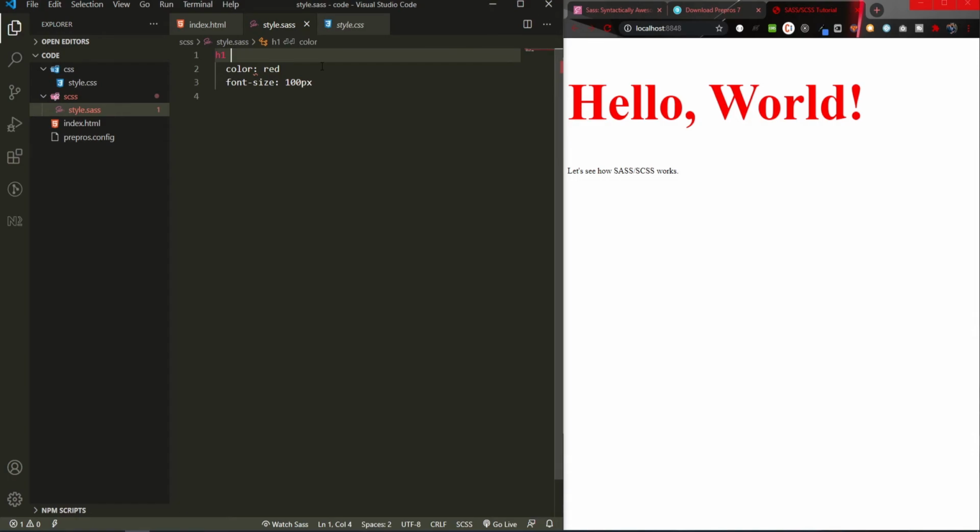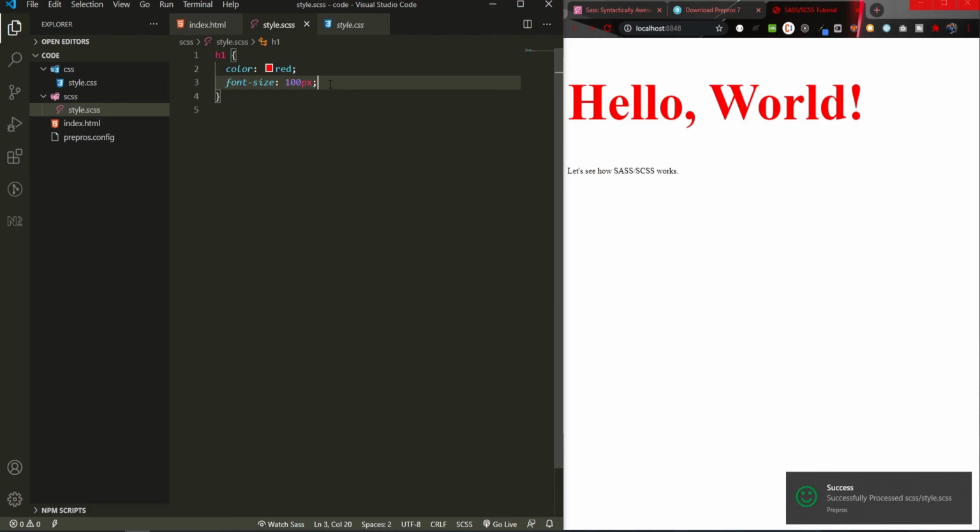We don't really need to use curly braces and end lines for our CSS properties and values. But this syntax could be a kind of complex one, as if we had, let's say, 100 elements and styled all of those in this file, the code would be messy, as we will also have nesting in it, media queries, then imports, and we will extend some files. These are all features of Sass, and you will see those in the future. So for the purpose of this tutorial, I will change my style to be SCSS now, and I will use curly braces here, so here and here. I will also end lines like this. The look of my website won't change for now, but obviously my code is fully working.